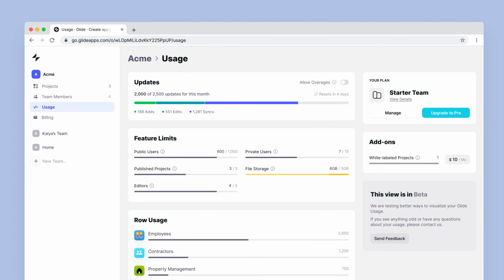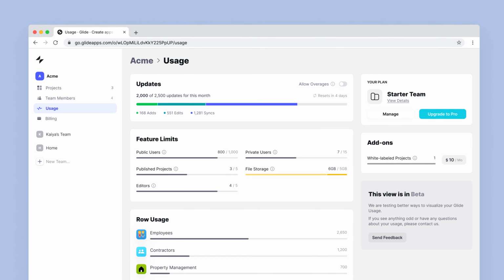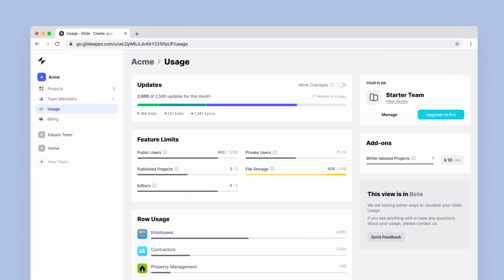With the new team-level plans, resources like updates, storage, and users are now shared across all of your projects. This lets us include more resources for organizations building multiple projects. It means that teams can experiment without having to worry about getting the most value out of a single subscription. If an experimental project starts to do well, it can just scale on the new team plans.